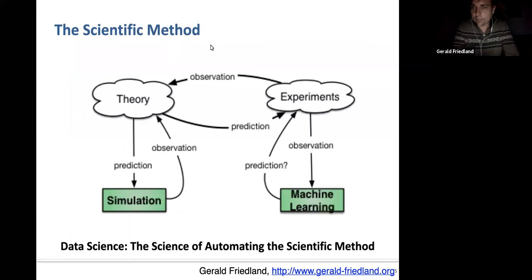The major point is, if we can have enough observations and then create a theory, then we don't have to do experiments anymore. So basically the idea is you have observations that create a theory, and the theory creates predictions, so you don't have to do the experiments anymore. And once you have the theory, we call it, we understood it. So we don't have to do the work anymore. We can predict what would happen if you did the work.